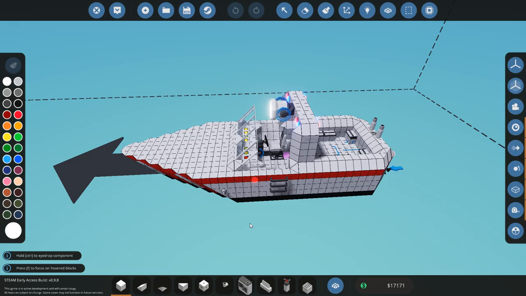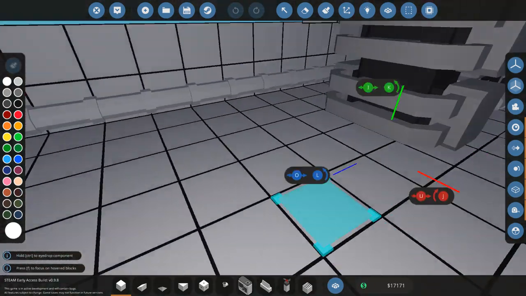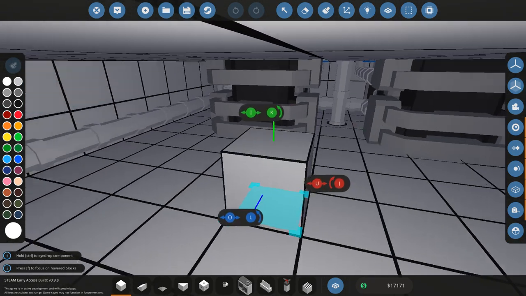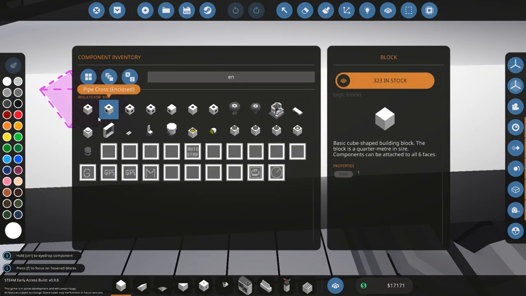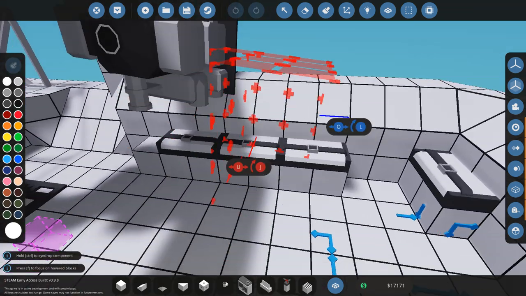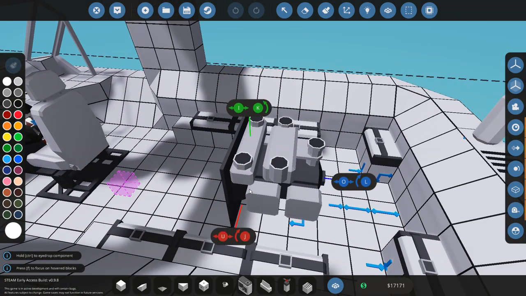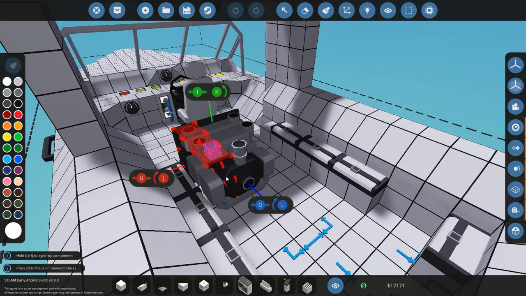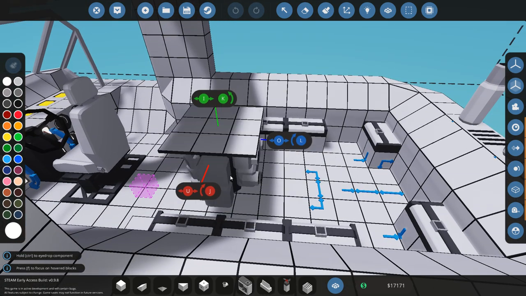Alright, back in the editor. Let's take a look under the hood. This thing has two engines. They're set up in the back. And in the back here, the engines are set up in a, well, for me, slightly unusual way. Normally, when I set up an engine, let me pull one up. I set it up like that. So you got the ports on top, and you got the little ports where you can actually transfer the power in the back. These ones are set up in this way.